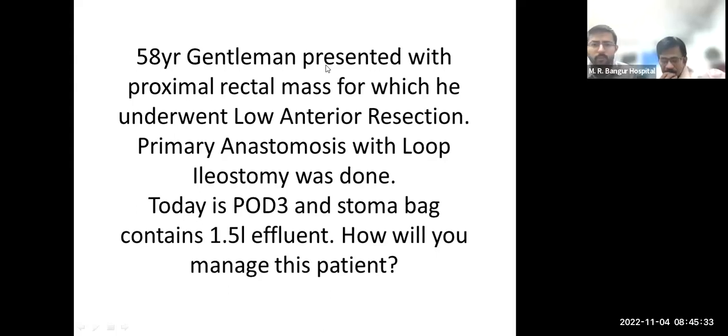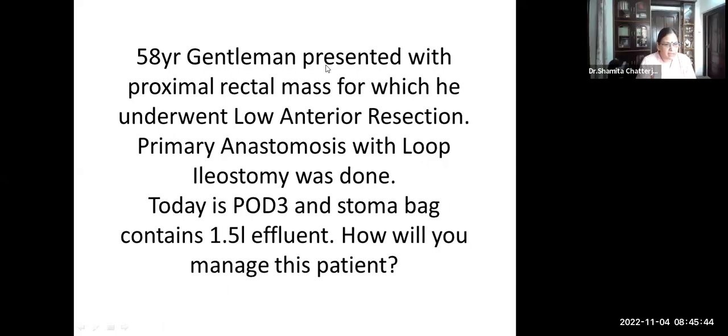Ma'am, first of all, other than changing the stoma bag, generally the cleaning, like how to empty the stoma bag properly, how to maintain it. I'll just stop you for a moment. How much should the bag fill before you should empty it? Not more than one third of the bag. Otherwise, the bag tends to come off. So tell them to empty it as frequently as possible. Do not let it become heavy and the bag comes off. Bags are expensive, so you have to counsel the patient accordingly.